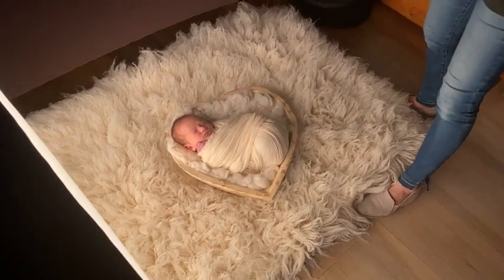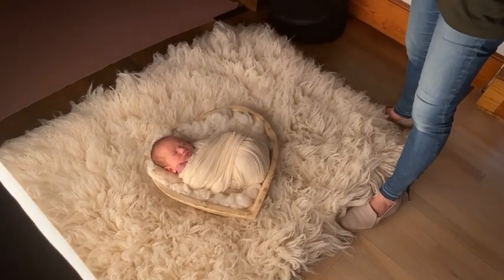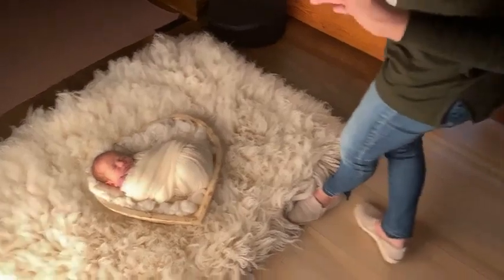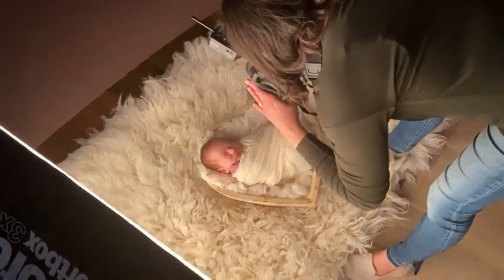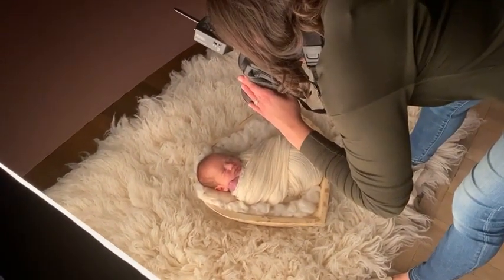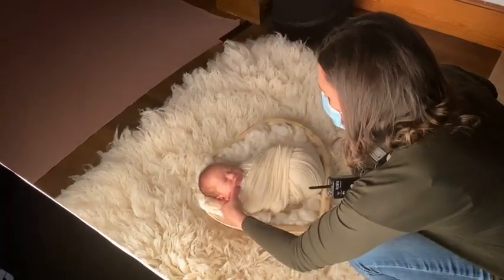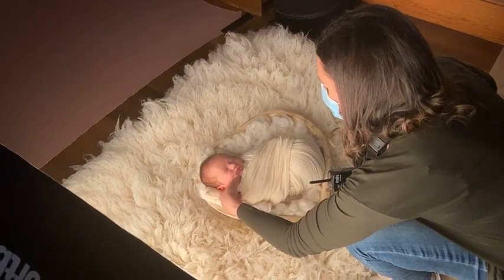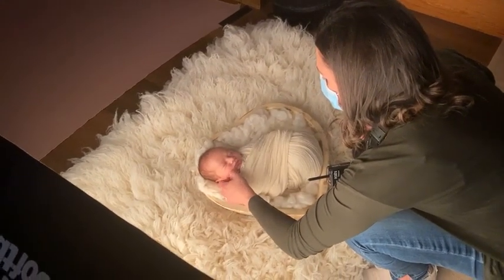All right, so now that I've got the overall picture of this, I'm going to get up close to get more images for his overall gallery. So now he's got all this cute little hair, those cheeks. I'll basically just go in nice and close, always focus in on the eyelashes. I'm going to try and get his fingers open. Let's see. I feel you, Lily.